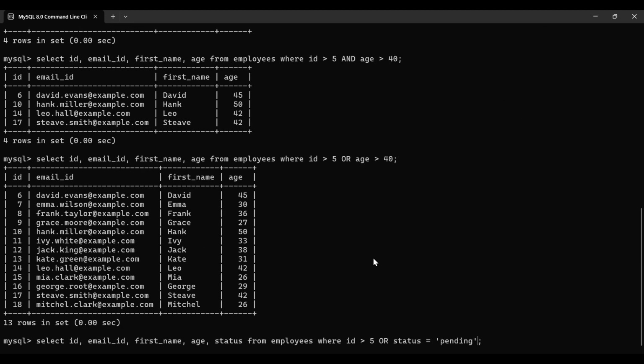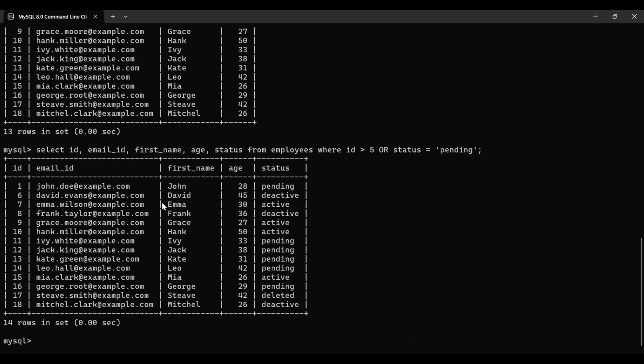So it adds the first record as well. Let's see. Here it matches either the first condition or the second condition. So when we want to get the records which match either one or another condition, at that time we use the OR operator.